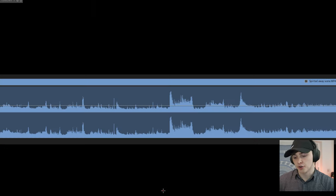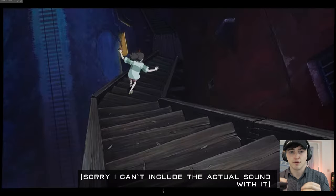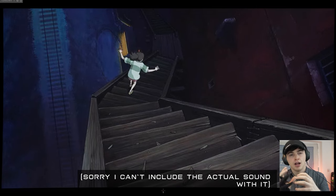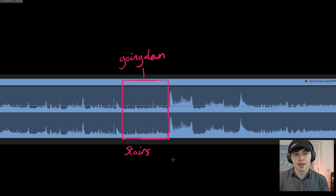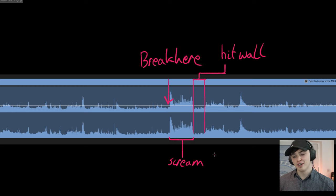And the other thing is dynamics. This is actually what it looks like in my editing suite — we can see the dynamics of the sound. Remember, sound is just as powerful a tool for storytelling as visuals are, and they should ideally be used in combination with each other. You would have heard it was quiet and all you could hear is just the gentle howling of the wind in the background. She might make the occasional little sound, a little peep, until that stair broke — and then she just goes into an all-out scream as she's running down, hits the wall, and it kind of goes back to that quietness before. That's how it looks as the audio waveform.